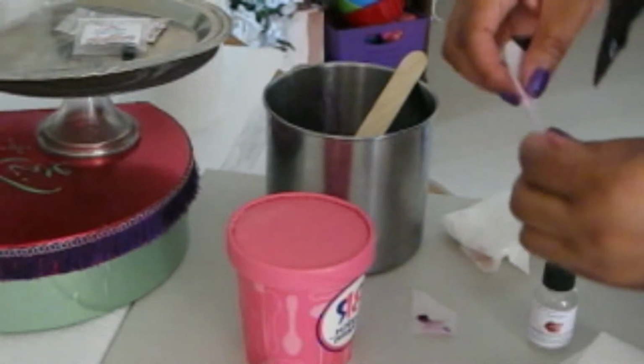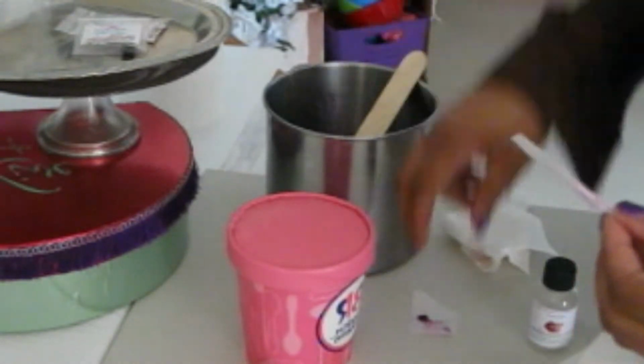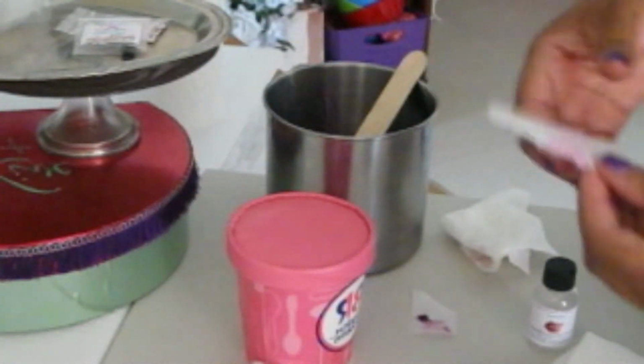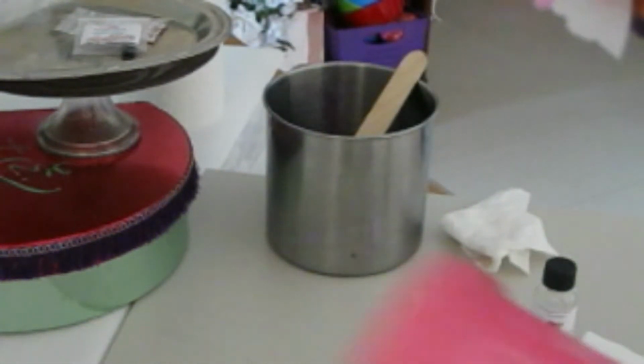Okay, I added all of the dye that I put into the bag here, and this is the color that I wanted, just to give you an idea of the color that I wanted.